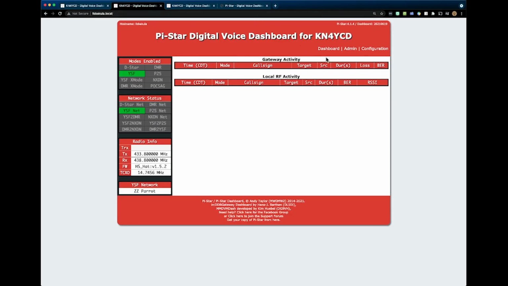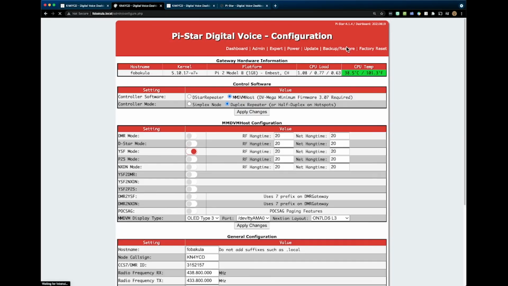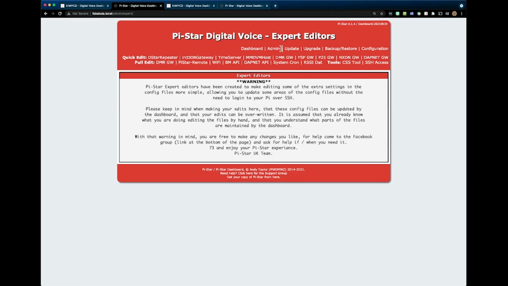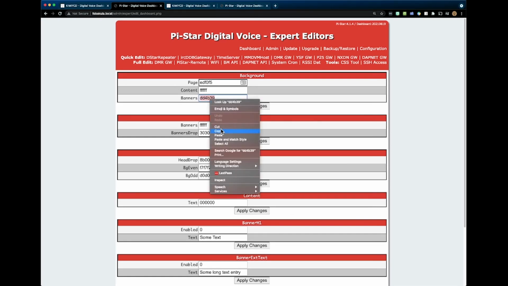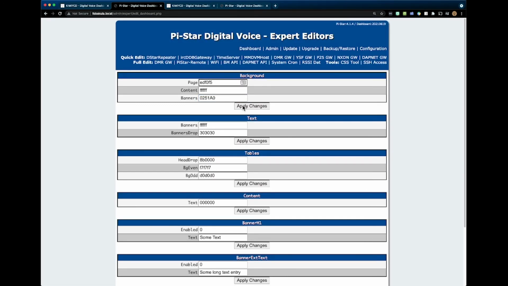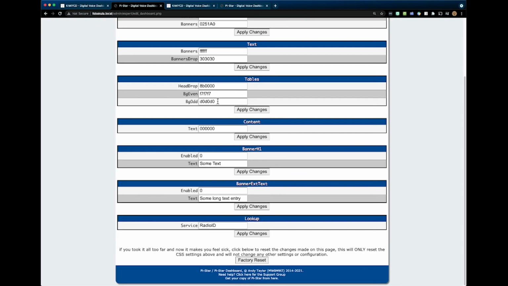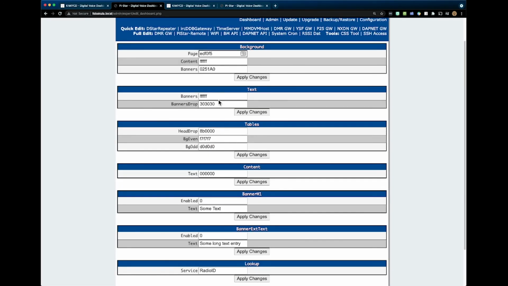Let's jump over to that one and go to configuration and go to expert and go to CSS tool and paste in the color code for what I copied and update. So you can tinker with all the colors on the background. And there are 8 or 9 settings there to put on there.